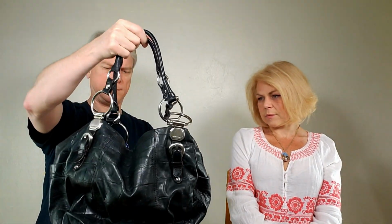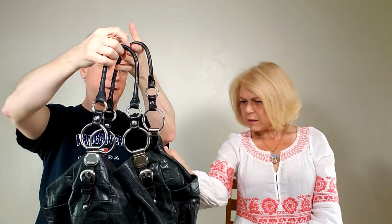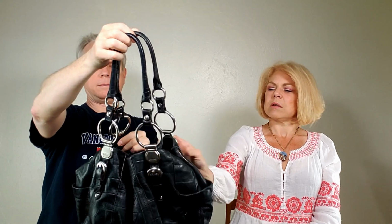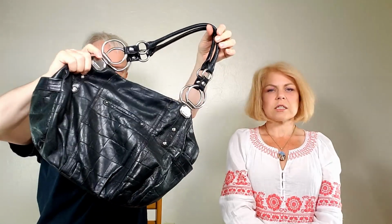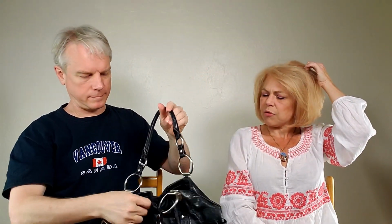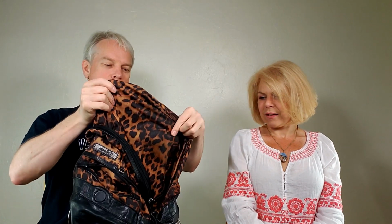This is another big leather bag with ginormous hardware. Wow. Huge hardware. Look at that. What is that? B. Mikowski. Yep, might be Mikowski. So I don't think that's a super high-end thing. I think it's sellable. I've seen it before. It's one of the department stores, but I don't remember which one. It's got another clasp. I'm not familiar enough with purses to know this brand. The inside. Ooh.